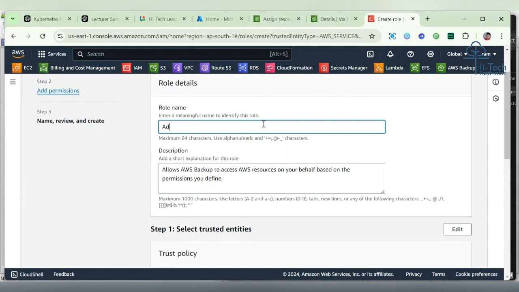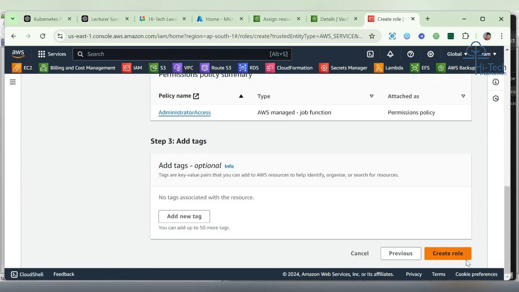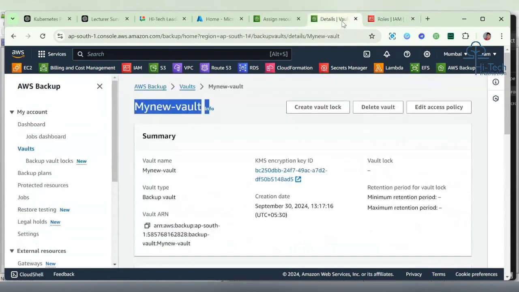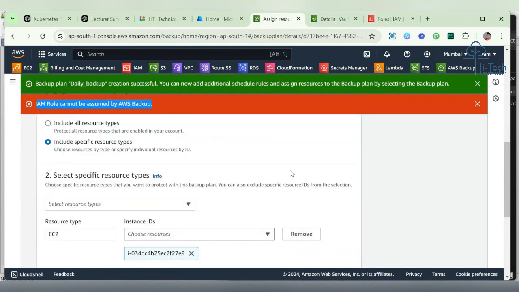Admin role for backup. This is the role which I'm creating now. Admin role backup got created. If you are working in an organization, means give the respective role.